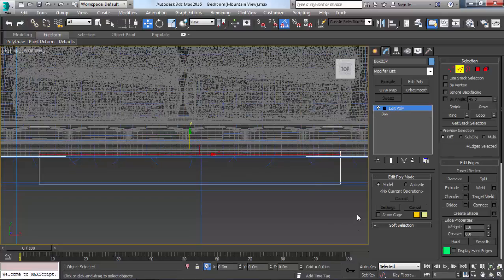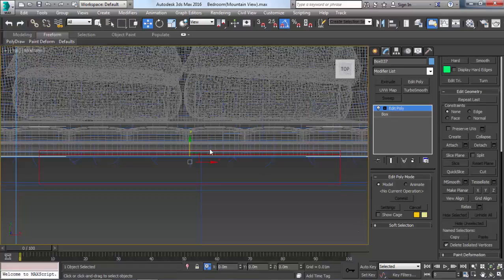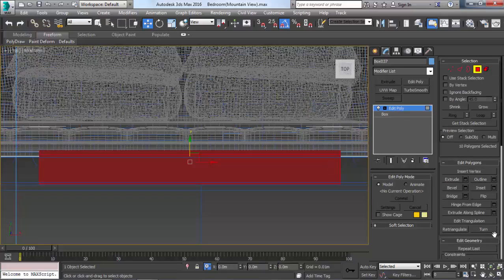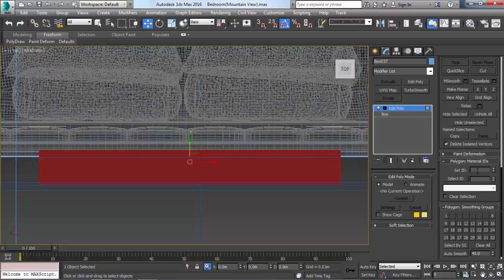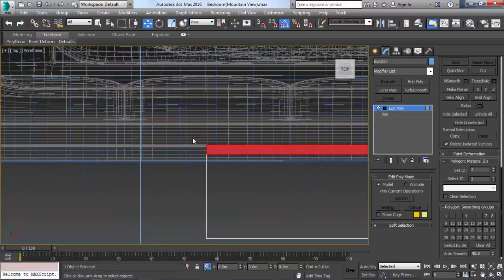Make sure I give those different material IDs. Set those everything to 2. Now I'll go back to select those.